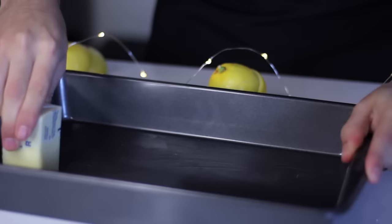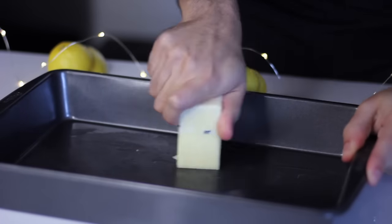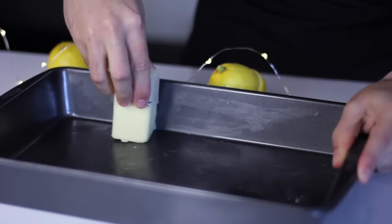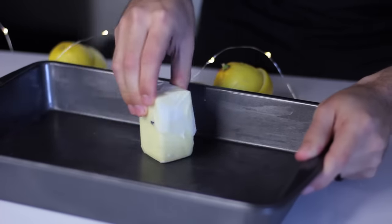So the first thing you're going to want to do is preheat your oven to 350 degrees and grease a 9x13 inch pan. This is just so that your crust doesn't stick to your pan.